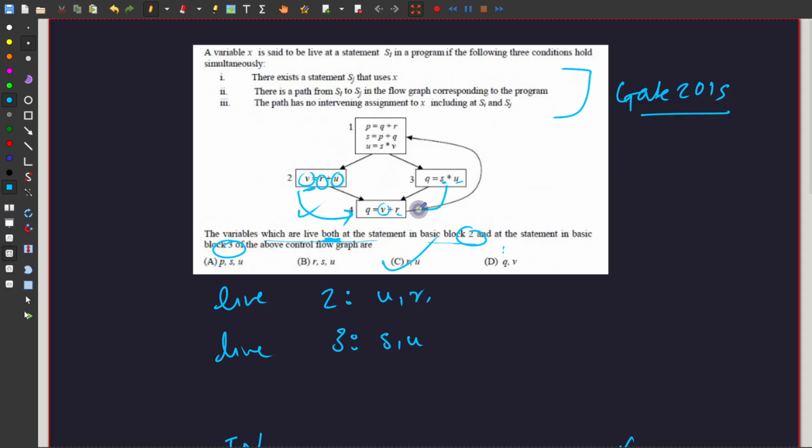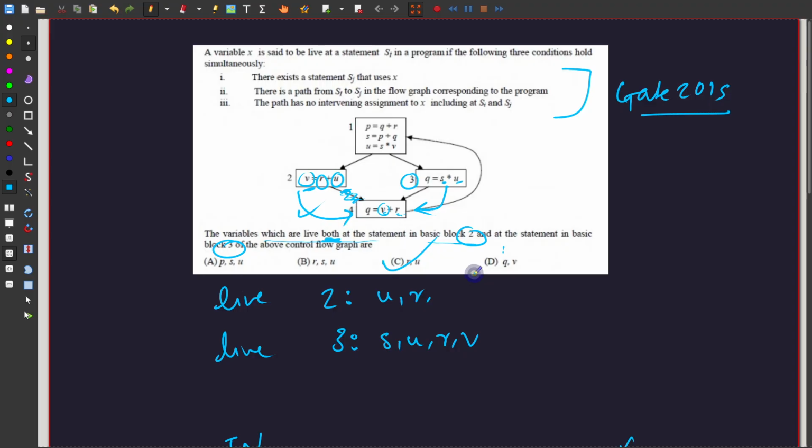Now if you look at 3 and 4, notice what happens. Forget the fact that 2 is giving something, no one cares about that. Look at 3 and look at 4 only. So 3 is actually giving S and U, but the fourth block is actually using V and R, which means that the third block must in fact give it R and V. We can go ahead and do whatever looping nonsense it is.